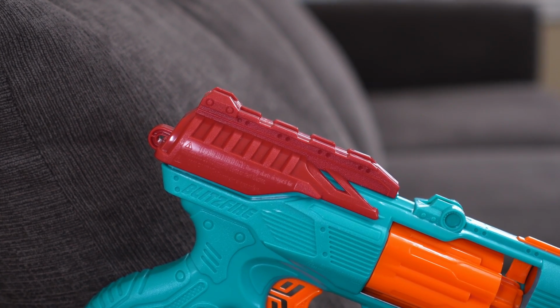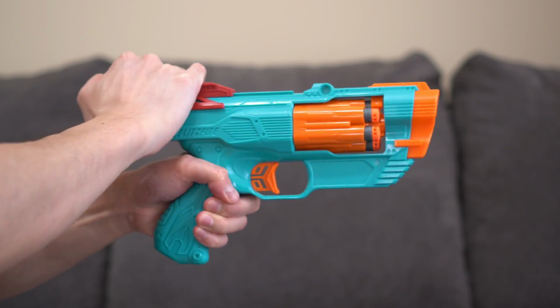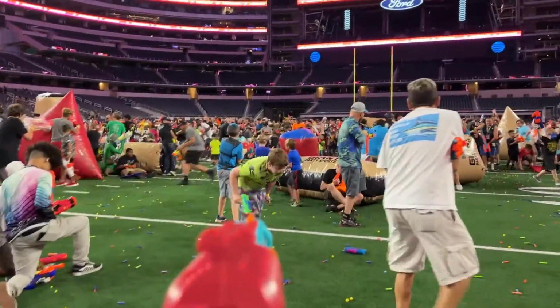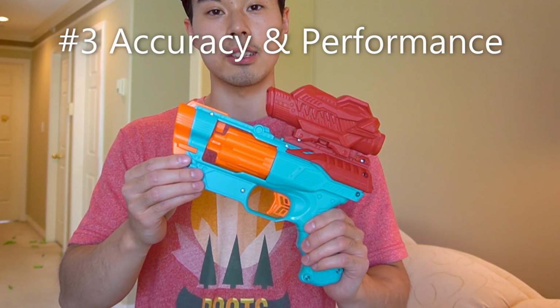For some reason, occasionally it requires more strength than usual to prime the first shot after filling up the barrel with all 6 darts. Other than that, overall it doesn't require a lot of strength to prime relative to the power it outputs. That leads into number 3, accuracy and performance.